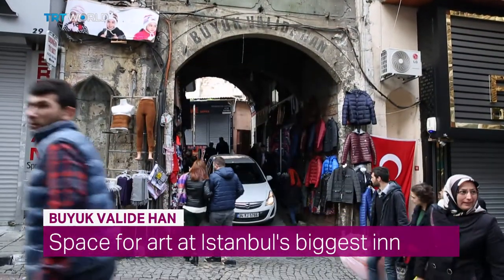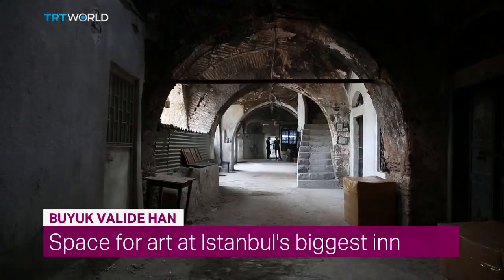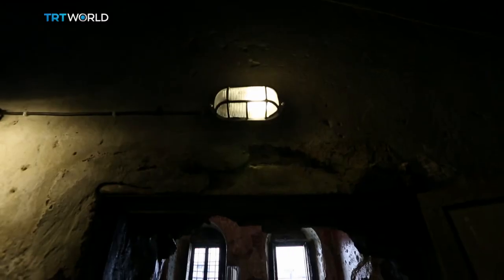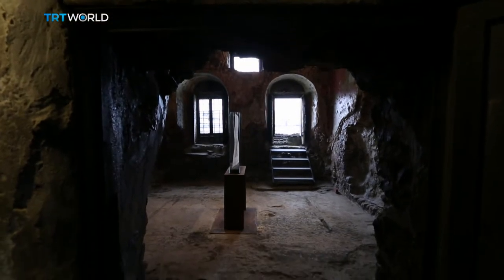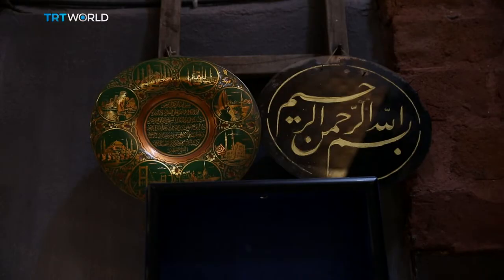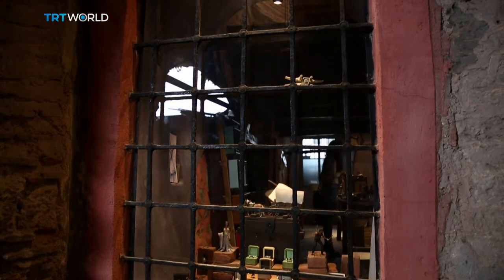This is Büyük Valide Han in Mahmoud Pasha — a warren of tunnels and rooms built 500 years ago by Hoshim Mapeka Valide Sultan. This multi-storied, multi-layered inn reflects various cultures from different eras and regions. It used to be a hub of trade for Iranian merchants and still has an Iranian masjid, or mosque, in the second courtyard.